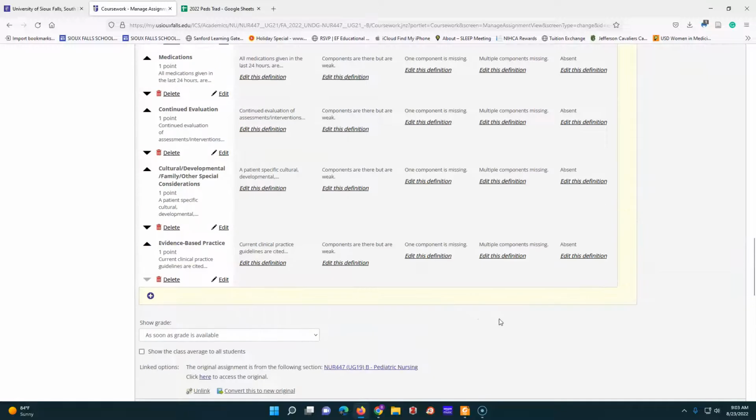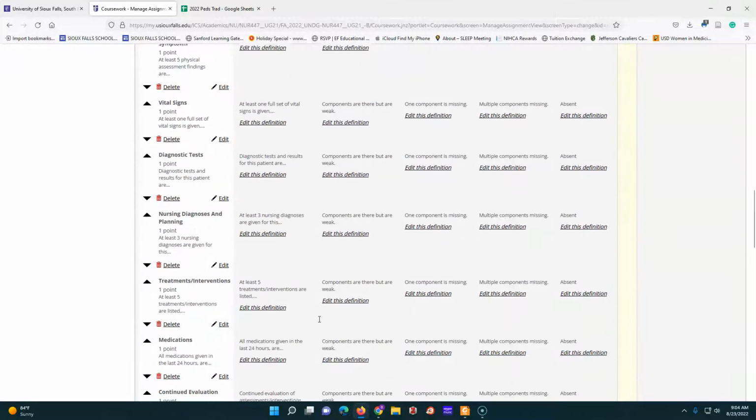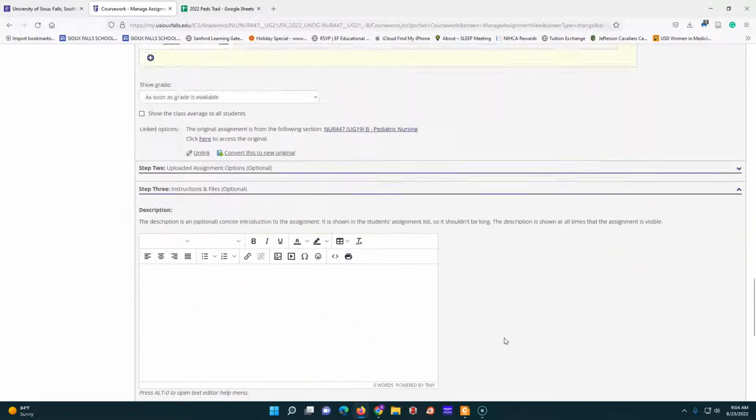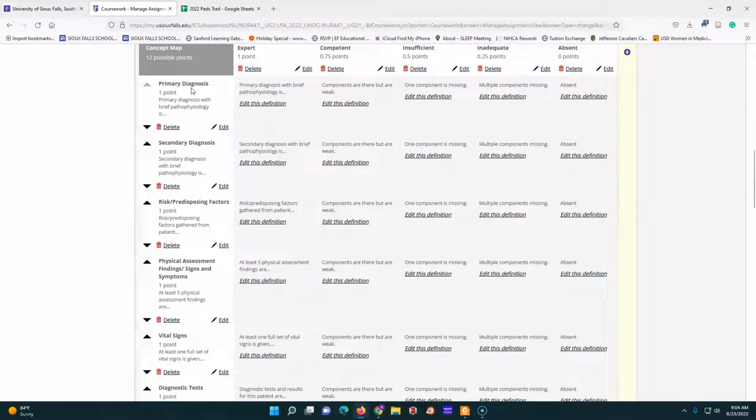You will have some concept maps that you have to do, so you've got 3 of those, and just make sure that you get those done in a timely fashion. These are the things I'm looking for on there. So that you got primary diagnosis, that you got a secondary diagnosis. This might not happen in kids because sometimes they're only in for an appendicitis. Perfect. Just put for your secondary diagnosis, not NA or not applicable.